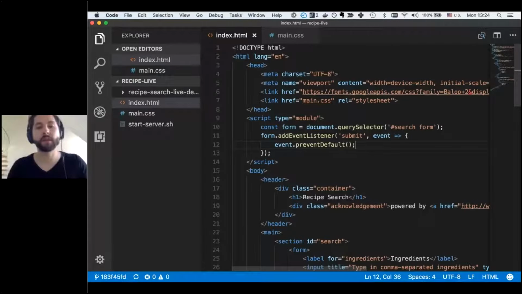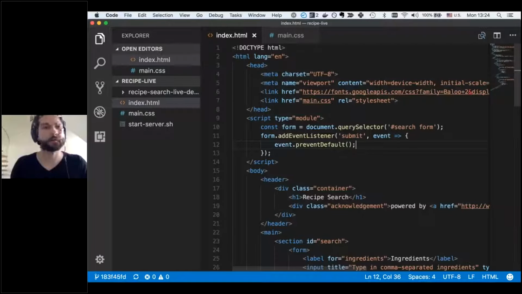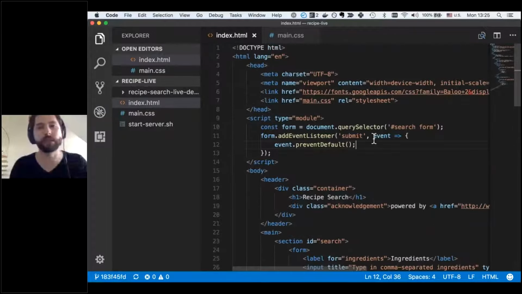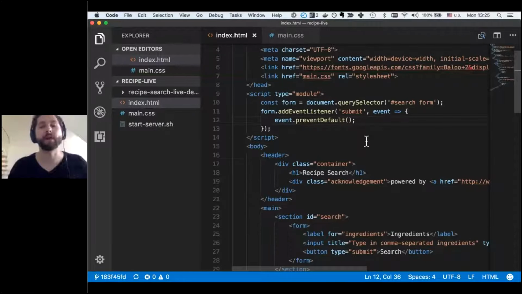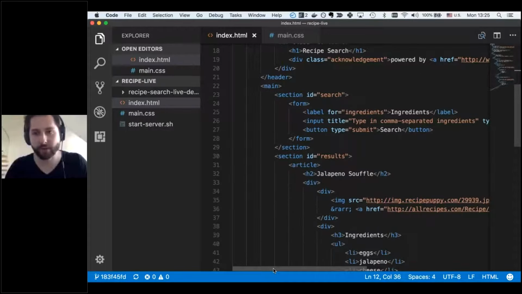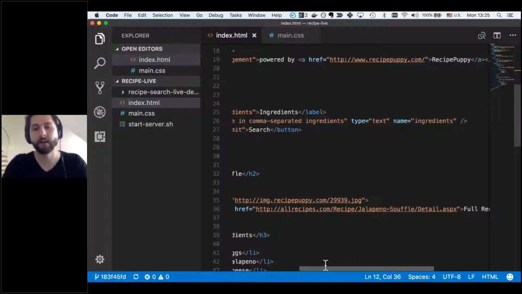So what's the first thing we want to do? Well, if someone doesn't type in anything, for instance, we want to display some sort of error. Maybe the easiest thing we can do here is add a red border around the input field. It will show the user that there's something to be done. So here we can actually go for this input. This input does not have an ID, but let's add an ID here. Say the ID is ingredients, right?